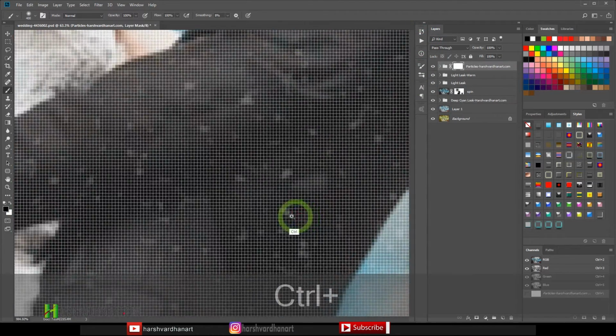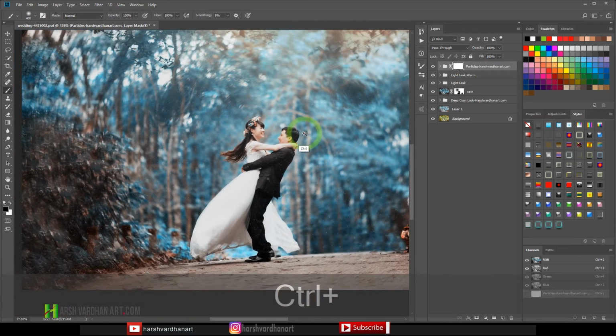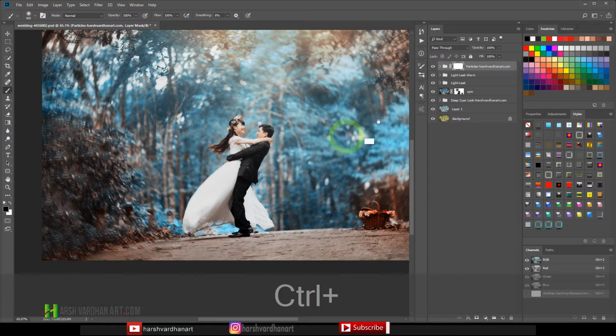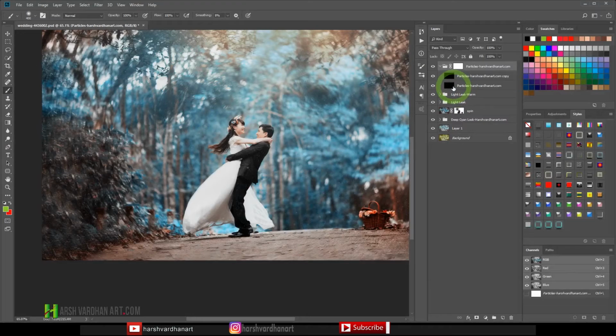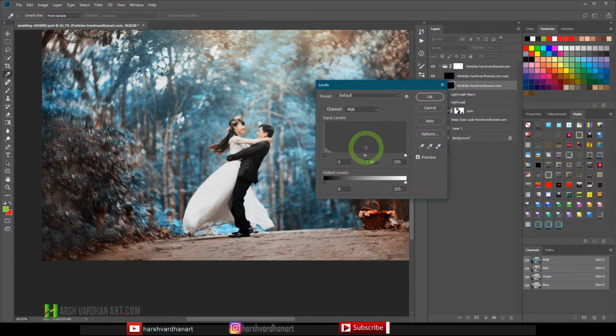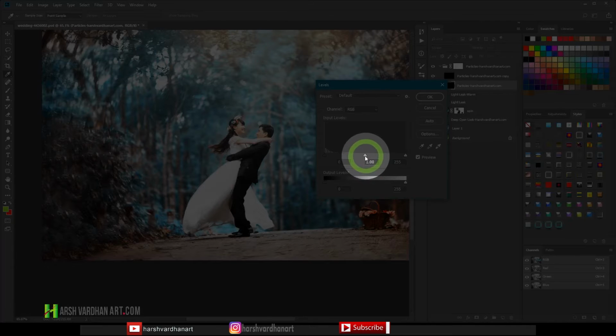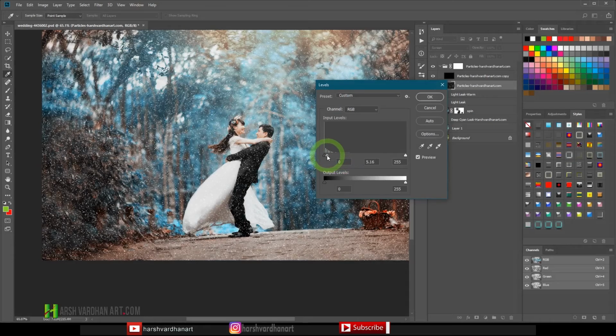It's going to take some time and play the action and create some particles. At this moment you might not be able to see the particles clearly because these are very tiny. So now we need to make them more visible. So we will open up this folder which is over here and select the particles first, and thereafter we'll press Ctrl L, Command L, and that's going to open up the levels command which is over here. And we need to click on the middle mid-tone slider and drag it to the left side towards the light, and the more we drag it, you can see we get lots of particles this way. But I will go something like this, not too much, and then press OK.